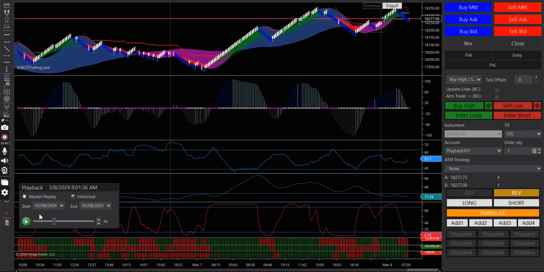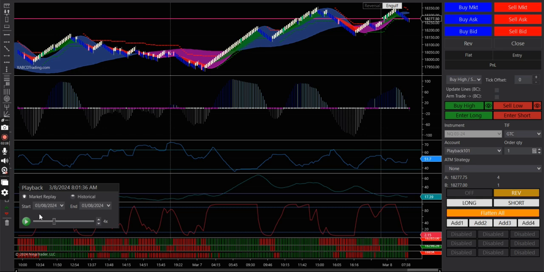And so basically, if you don't know what market replay is, it's different than back testing. Market replay is basically simulating the real-time trades. So basically what I do with playback is I test my strategies, I practice trading. Also, you can use the playback feature to analyze past market events, to check how the market reacts based on certain news and certain events.